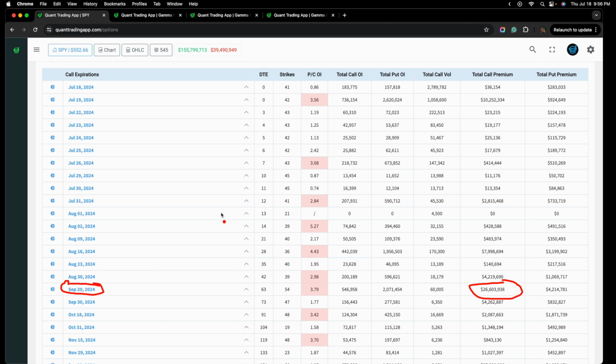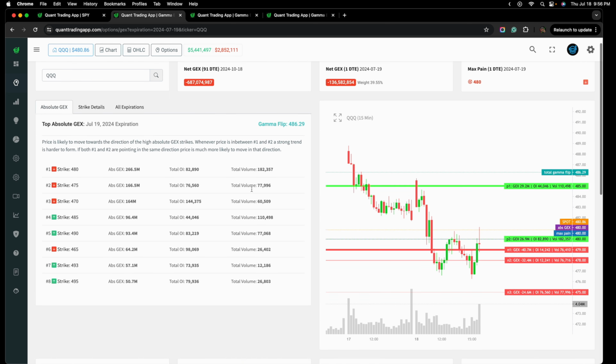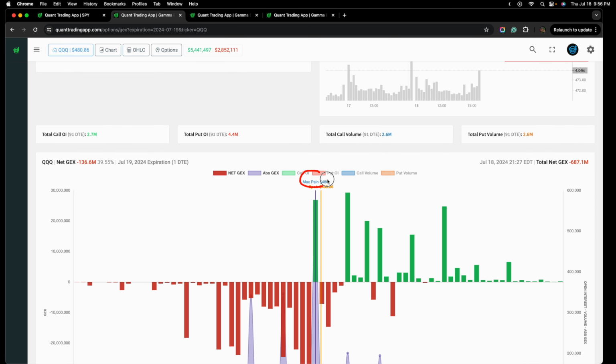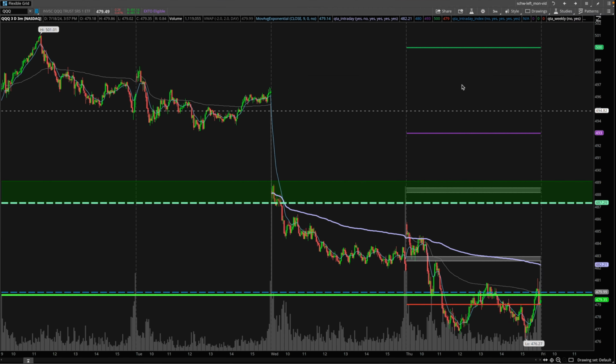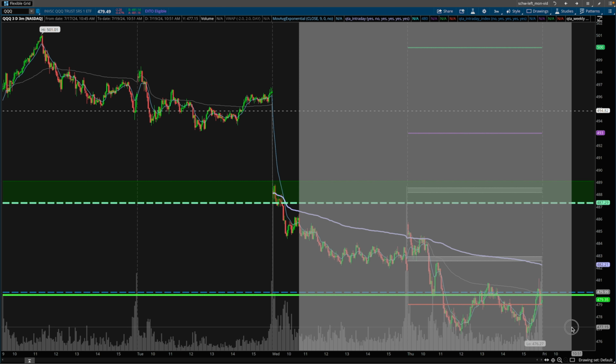So around these expirations, price will gravitate towards key strikes. Something like max pain might hold a little bit more significance. So in the NASDAQ, max pain was 480. Again, this was pointed out in yesterday's video, and that's what's on my chart right here. That is built into the quant trading app intraday script. That is that blue dash level, and it's letting us know 480.